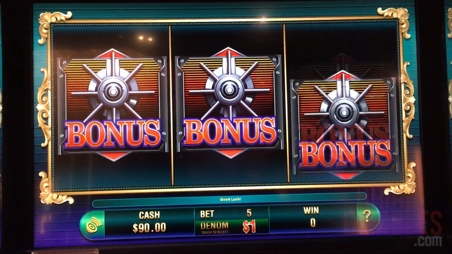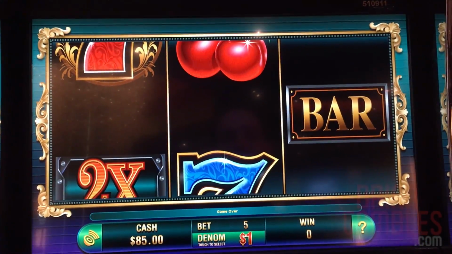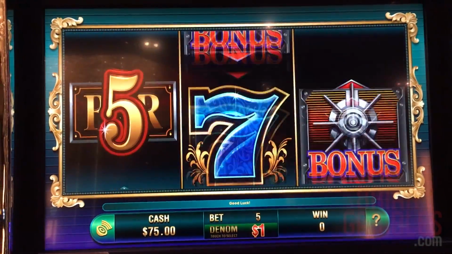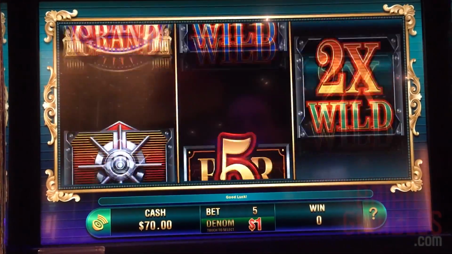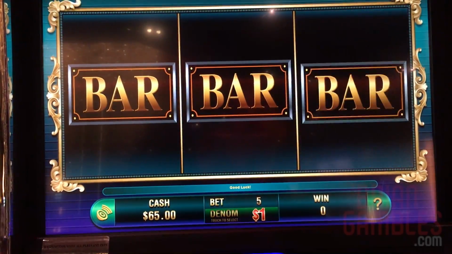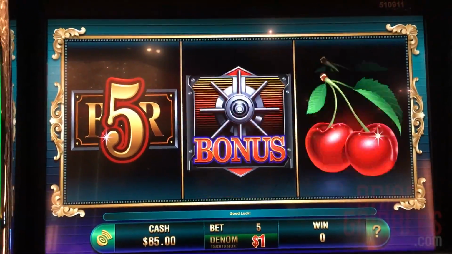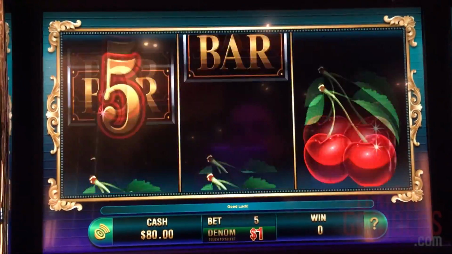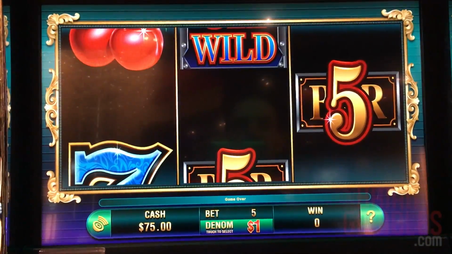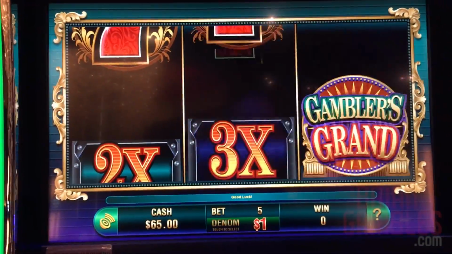One more. Come on. You need to get three bonus symbols in the middle. Come on. Get it. $25 hit, man. Come on, bonus. Now, I've only had the bonus in this game one time. That would have been nice. Maybe twice. But it's been so long, I don't remember. It's basically a wheel spin.